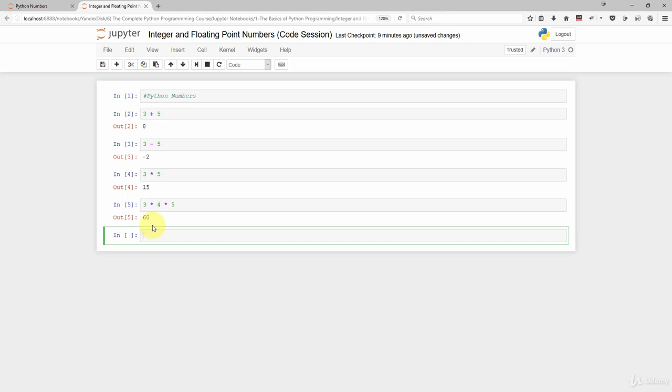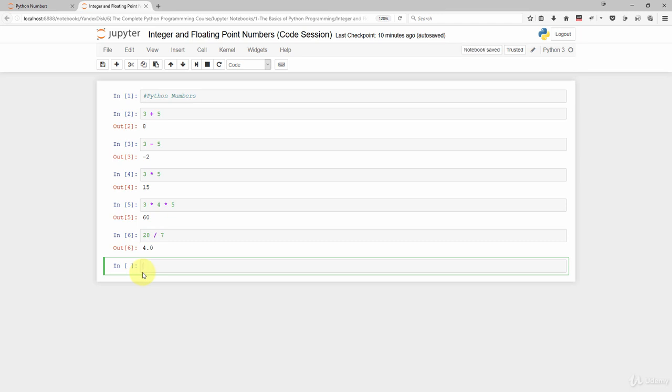So what's left? The division operation. So let's make a division example then. I write 28 divided by 7. When I run this by pressing Shift Enter as always, the result will be 4.0 as you can see.